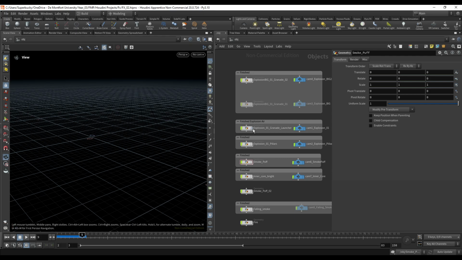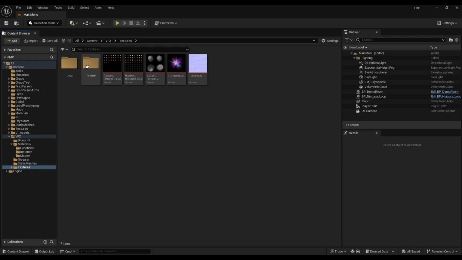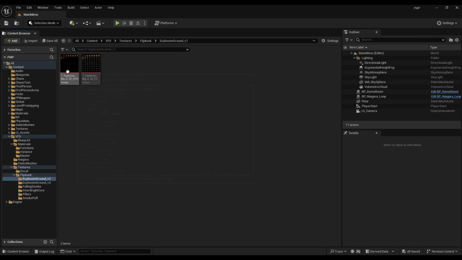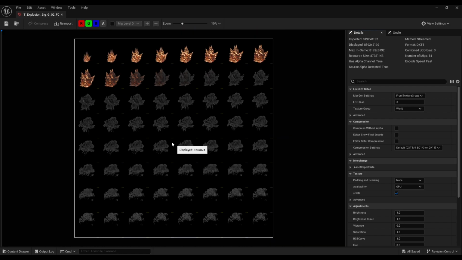Then I rendered out these six flipbooks, and here we have all these flipbooks. This is the explosion on the ground.